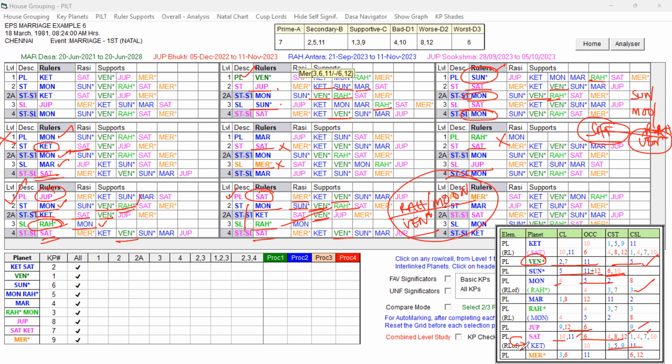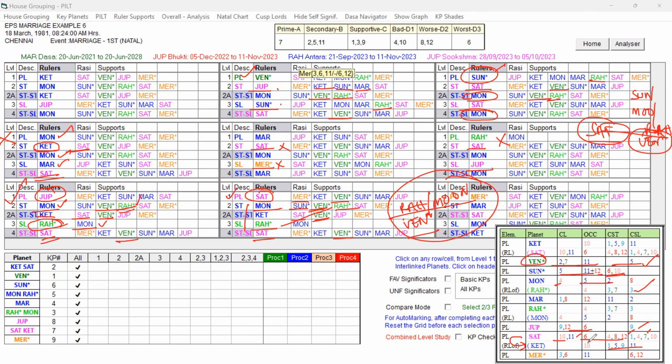Because you can see Saturn has got seventh sublord with some obstacles, hurdles in the self signification along with the 11th lord. But here Jupiter is not having the seventh lord or seventh sublord. It is only ninth lord or 12th lord. It is not having the sixth lord also. Ninth lord or 12th lord occupying sixth house. It is having some weakness, but star level all are having favorable signification. So out of these Saturn and Jupiter, some weakness is there not in the Jupiter, only in the Saturn.